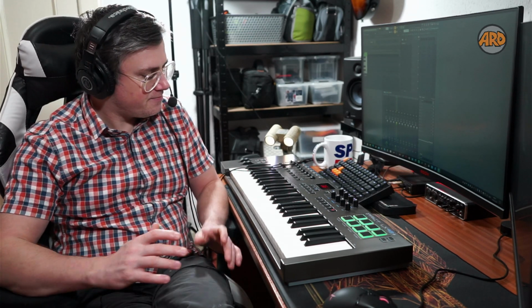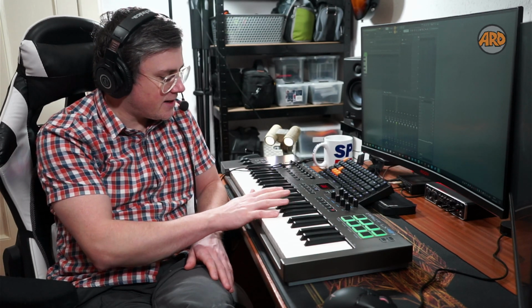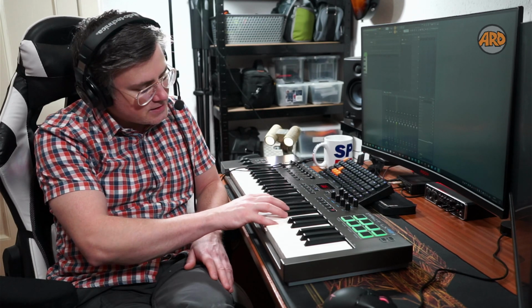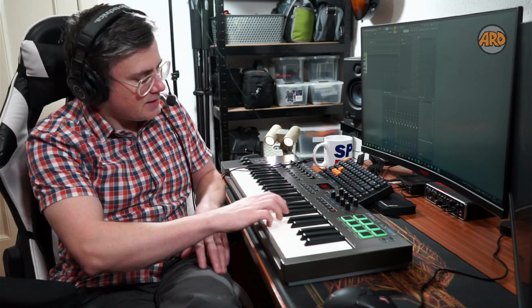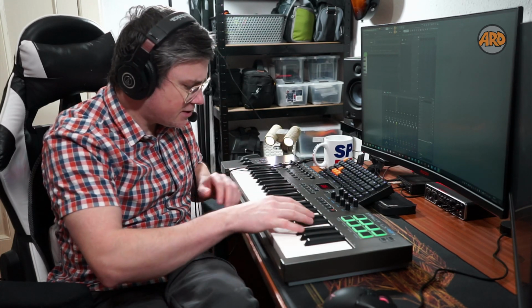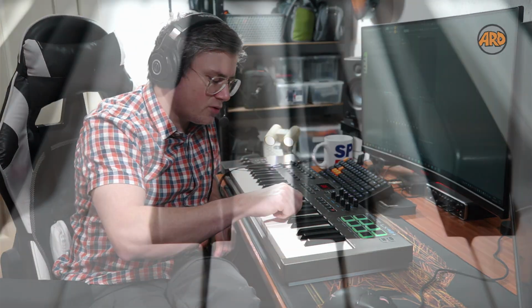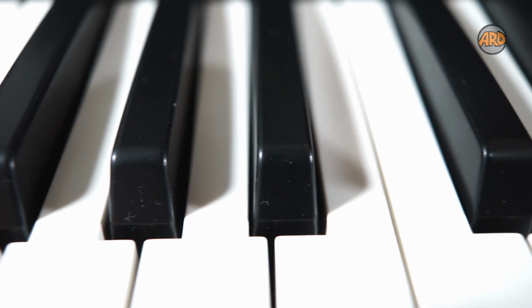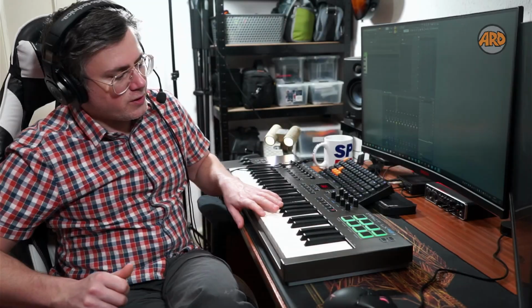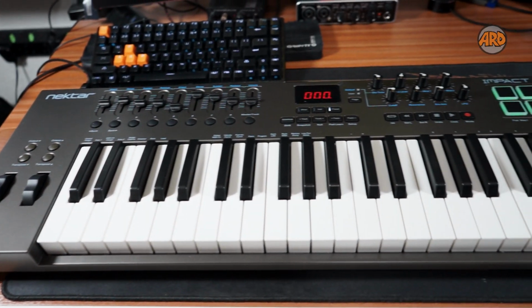I kind of prefer this Nektar because it's less tiresome. They still offer a nice feel. I don't really think they are cheaply made. Maybe there are some budget touches, like the black semitone keys, where the plastic is a little bit different and feels slightly overgrained, but overall the build quality is not that bad.